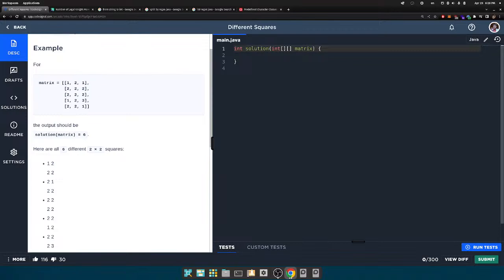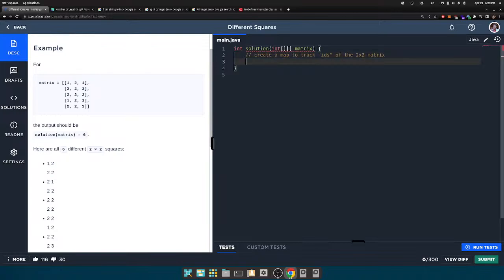That works, definitely works. Okay, let's do it. Let's just do it. Cool. Okay, just create a map to track IDs of the 2x2 matrix.